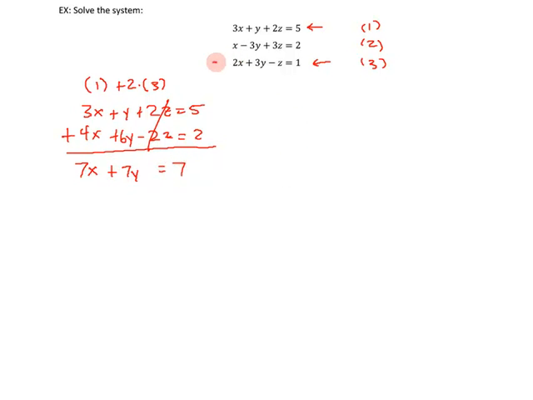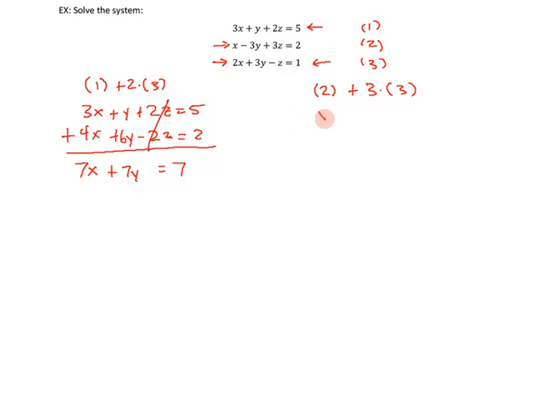Okay? Now include this last one again, but try the other equation. Now what can I do to get rid of the z's this time? Again, I've got to get rid of the same variable, so I can take this equation, equation 2, and add it to 3 times equation 3. That's how I get rid of this z, because that's a 3z, I want this to be a minus 3z.